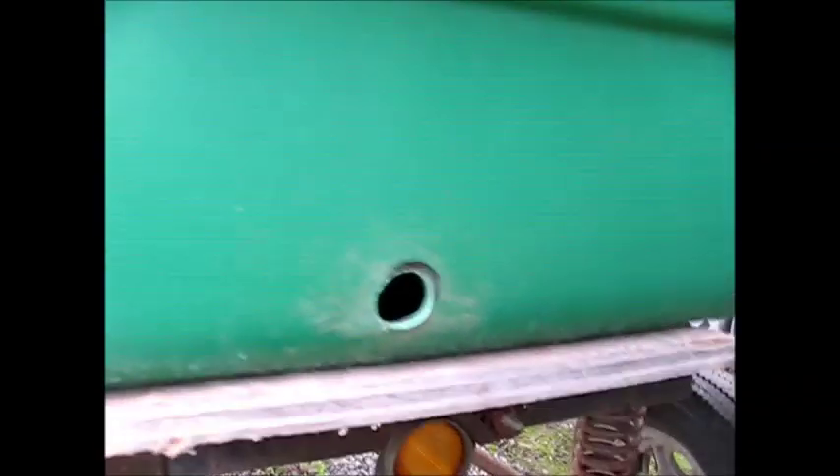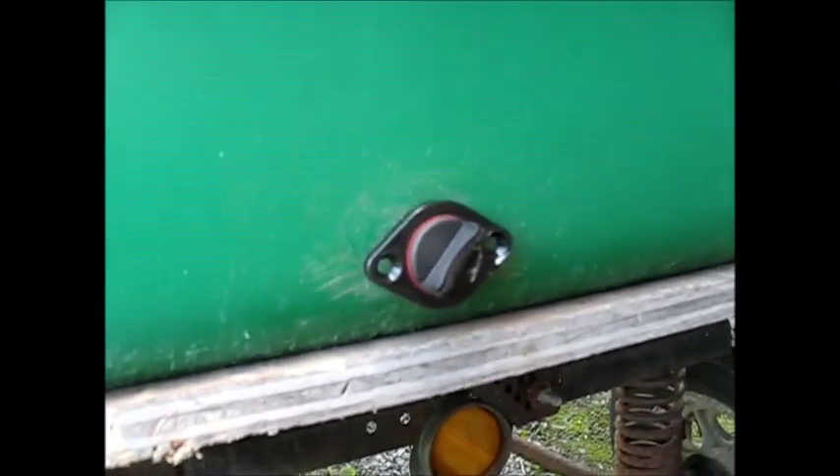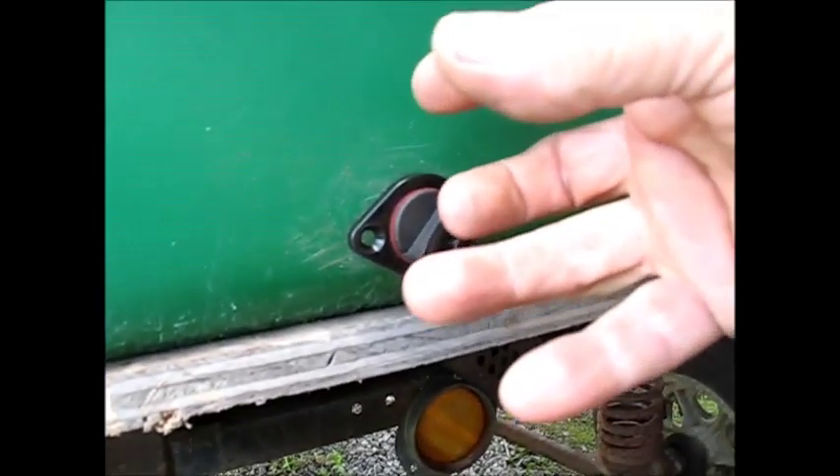I'll show you the hole I made. Once you make a hole in here, you're kind of committed to getting it done. This little plug fits into that hole very, very snug, which is good. I'm going to drill two holes on the side for the brass screws. I'm going to put sealer in all of this. I'm going to drill these holes small enough so that I should be able to literally thread those screws right through the plastic and then go inside and put all my other stuff on the back side and pull it all together once I tighten it up. That's the plan.